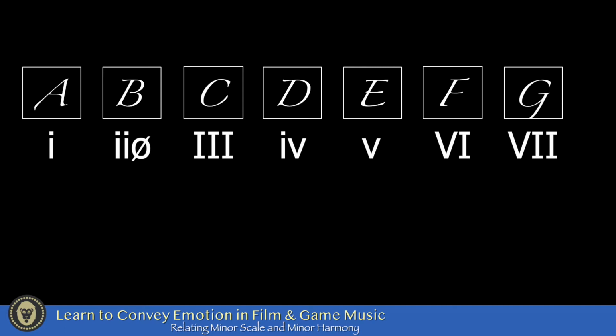So let me play a couple of these examples. If we have an A, a C, and an E, we get what we call an A minor chord. If we add the G, we get an A minor 7. If we play the chord rooted on B, we get B, D, F. And if we add the 7th, we get A. So both of those chords are in the key of A minor.